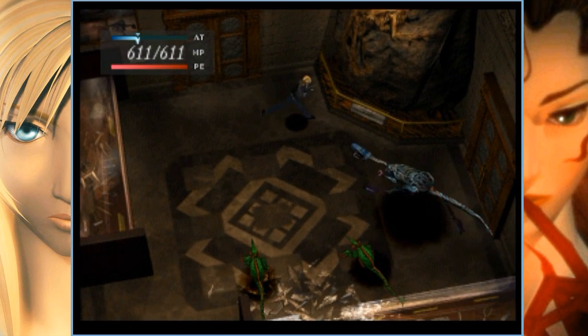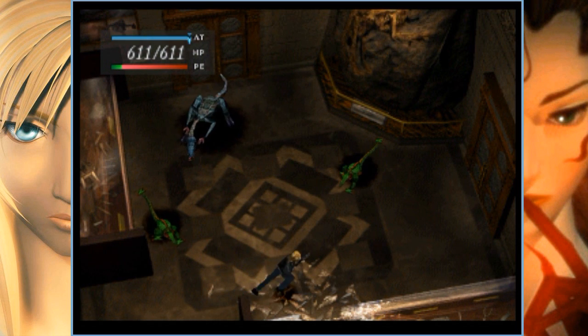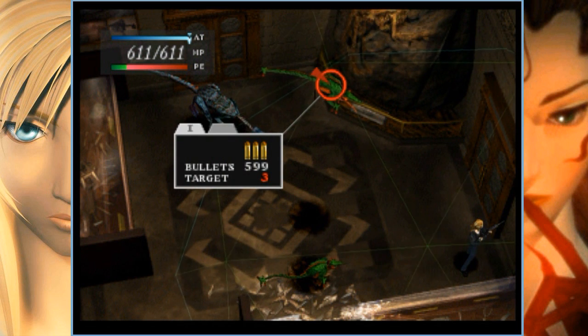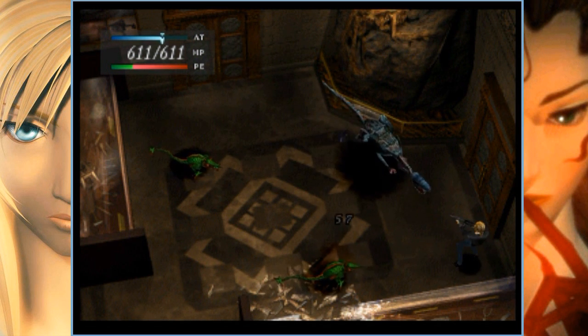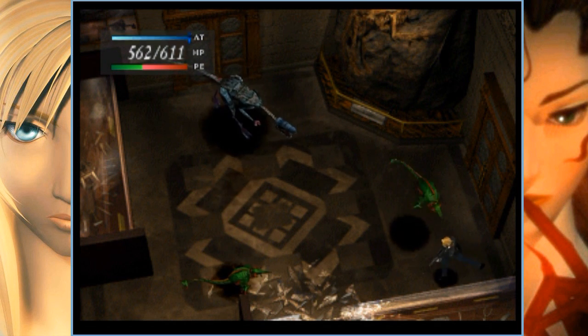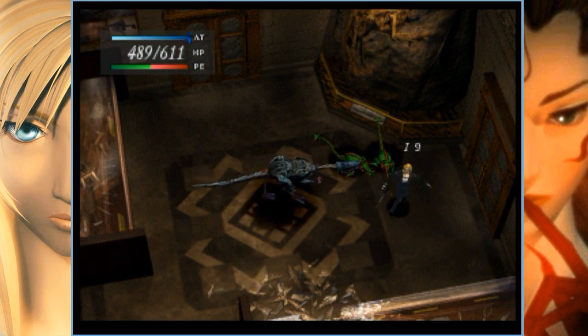Yeah, so the big raptor dinosaurs aren't the only ones. You also got these little green ones. They bounce around a lot. They require a few hits to kill. More than the raptors. Well, I don't know if more than the raptors, but more than three.